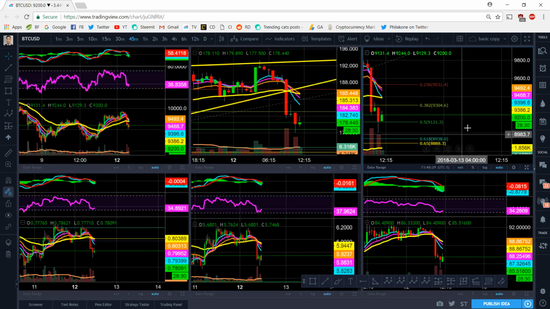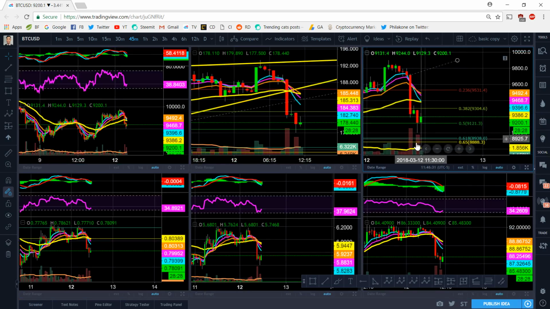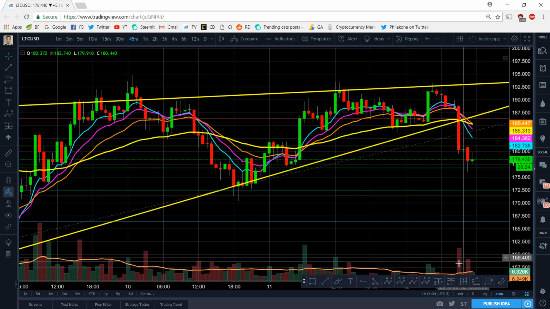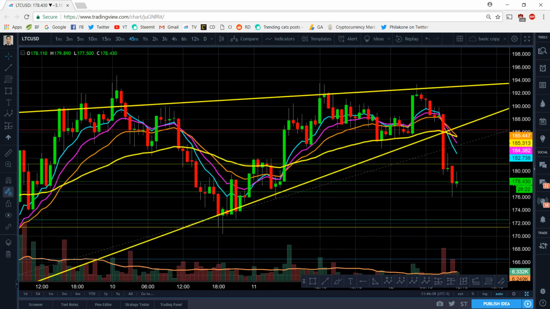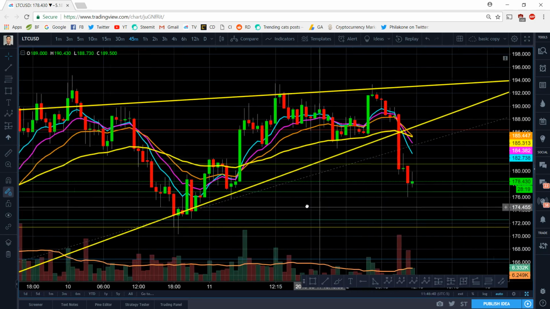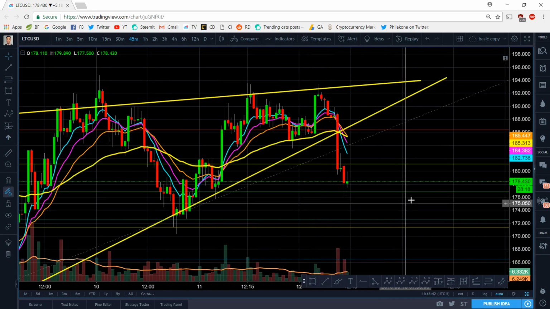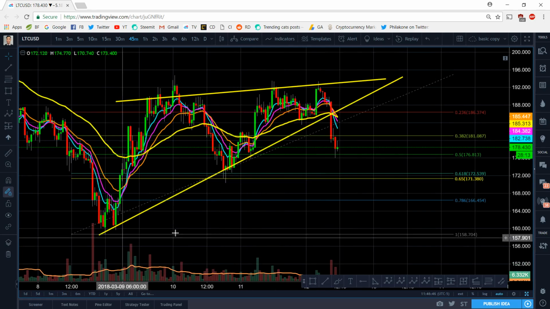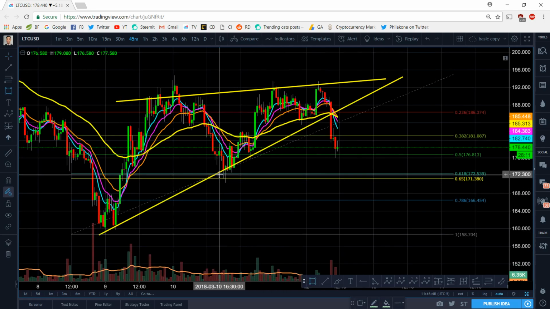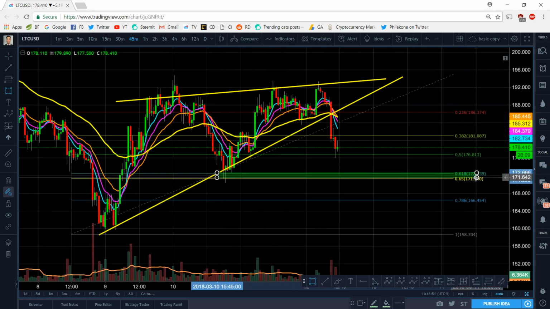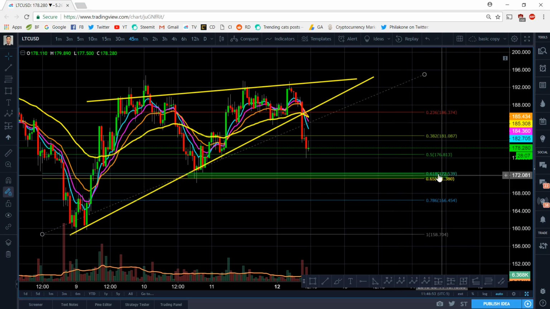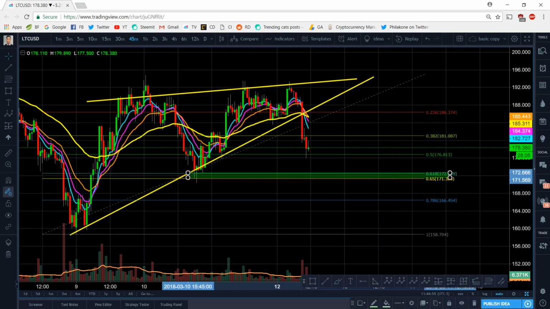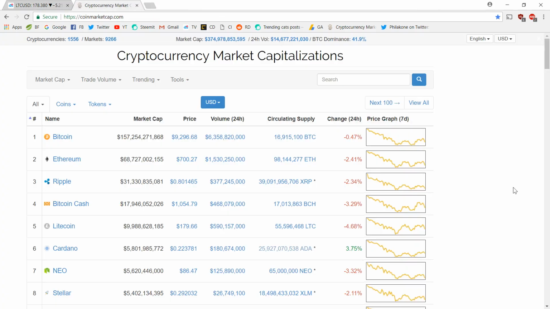Because Bitcoin might fall a little bit more, and Bitcoin is at the 0.5 Fibonacci level right now, we also see Litecoin at the 0.5 Fibonacci level as well, right here. So if Bitcoin does end up falling to the 0.618 Fib level, then this could possibly fall to a lower swing low region right here as well. So is there a chance that it could possibly fall right here? Absolutely, there's a chance. Let's take a look at CoinMarketCap.